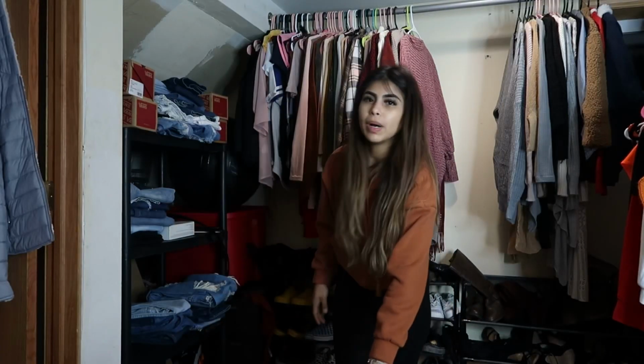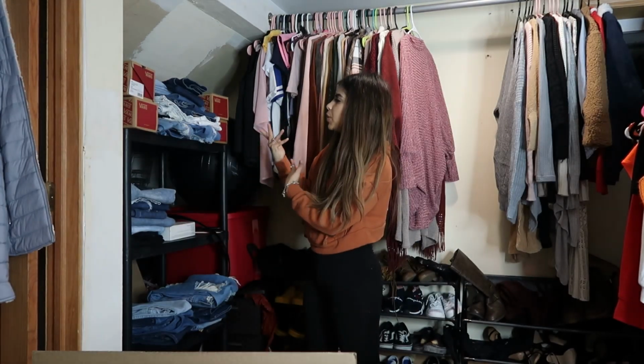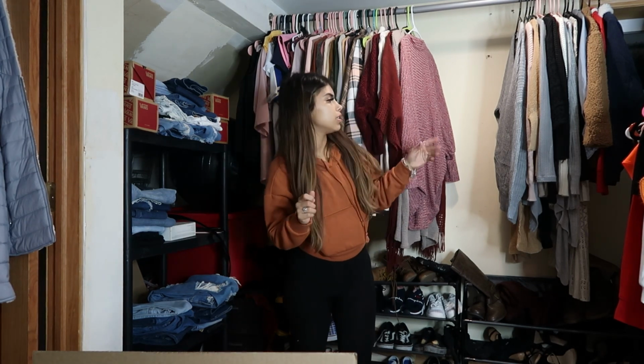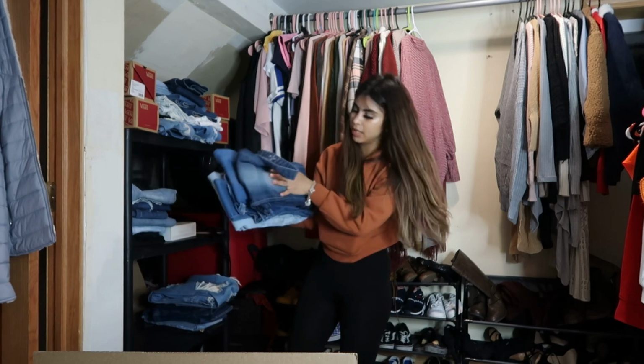Alright guys, I got a new box. And now I'm just gonna put the jeans away. I kind of already separated them. These I'm gonna keep out. It's probably about like 15 pairs. Probably only need like 10. Because I have all this out still. And some of these are gonna get put away too. I'm just gonna try to see what needs to get put away. If that makes any sense.